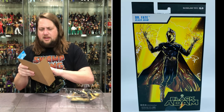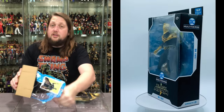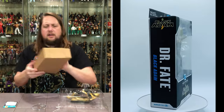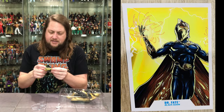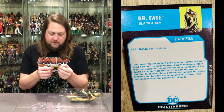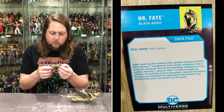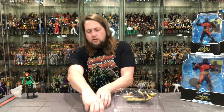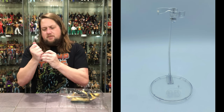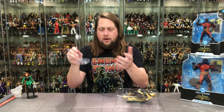We got a flight stand with him instead of the typical stand, which is a nice bonus — a lot of us like flight stands, and you can use these with other toy lines like Marvel Legends if you want. So that's a nice added bonus. What does it say about Dr. Fate? Real name Kent Nelson — upon wearing the ancient alien golden helmet of fate, Kent Nelson transforms from kindly academic into a mystical sorcerer. One of the founding members of the Justice Society, Dr. Fate is able to forego all emotion to envision future outcomes, conjure terrifying illusions, and bewitch his opponents with power that outmatches even the gods. The flight stand plugs together easily, slides right in — though these do get a little loose over time.